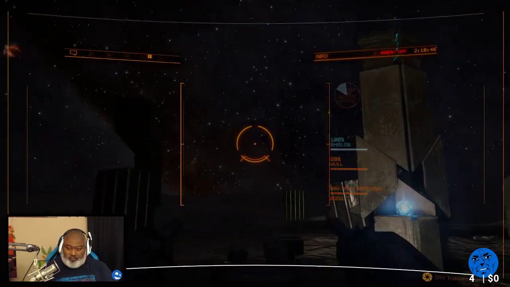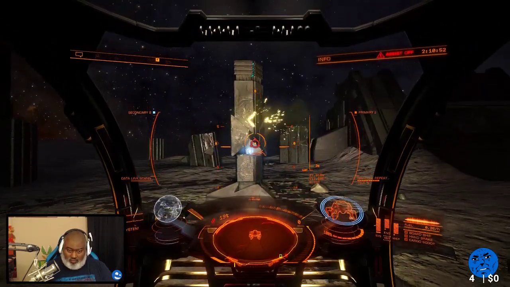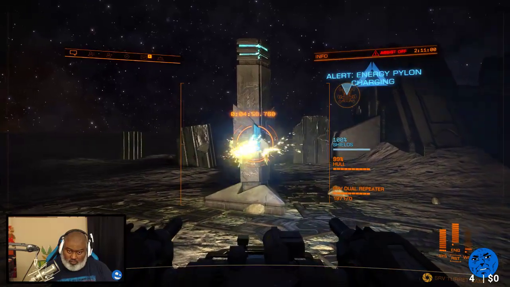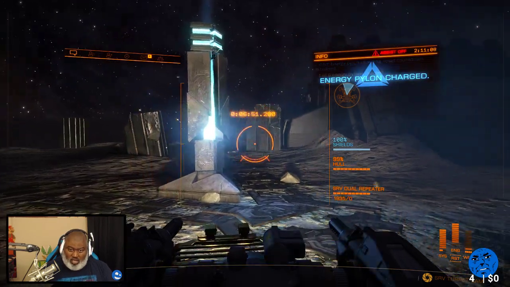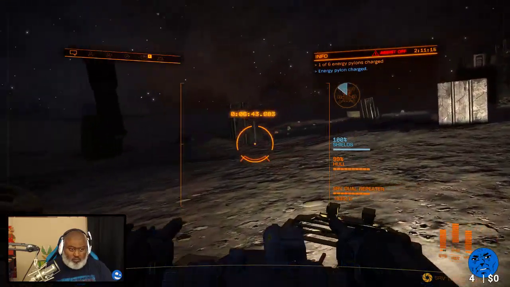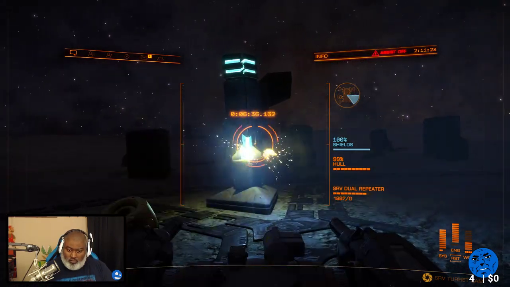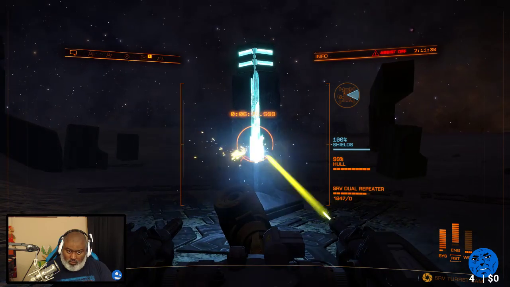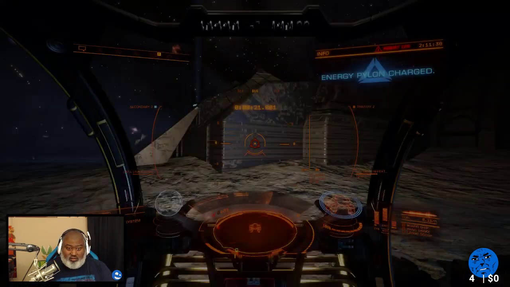Here we go, chat. You know why I just shoot like this? I don't need to do that. I probably should do this. So what happens when you don't have full pips of weapons to begin with, chat? What the heck? Jeez, am I missing it? I must have been missing it.